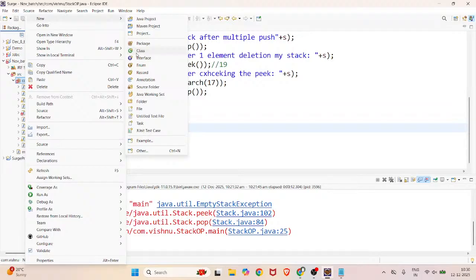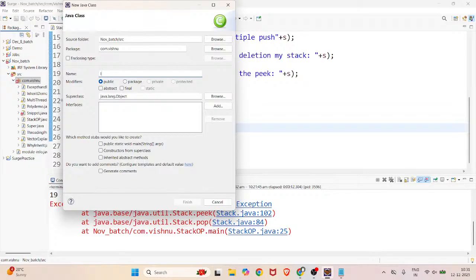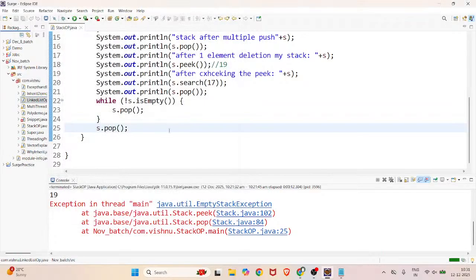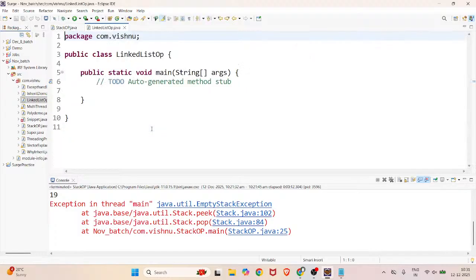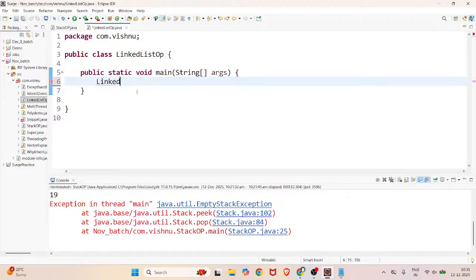New class: linked list. How can I create a linked list?